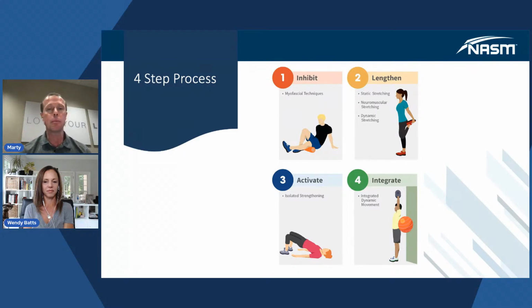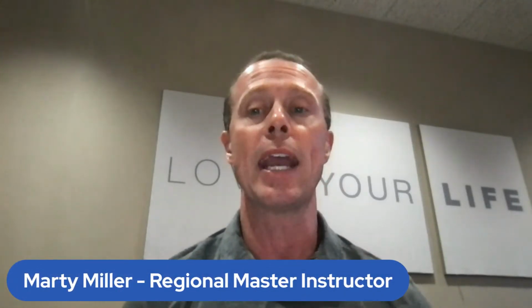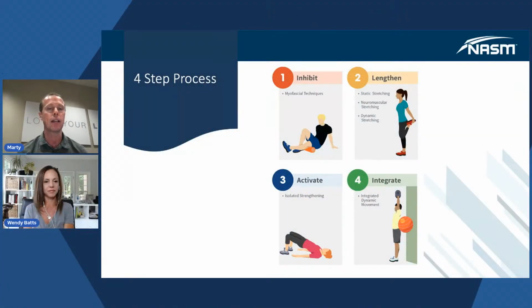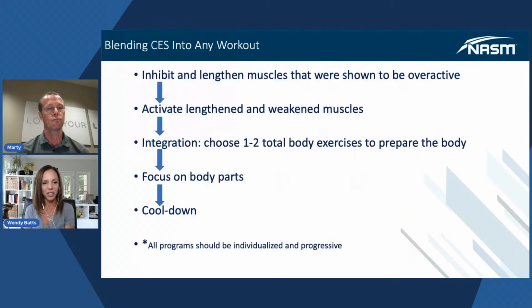And simply put, what's dynamic to some people is not going to be dynamic to others. So don't think of it as ballistic dynamic. It's just getting people to move with that new range of motion. So we added that in. And then when we get into the 3rd and 4th phases, activate, we're going to do isolated strengthening, and then again, the integrated dynamic movement. So 4 steps, as always, but we just add a couple cool little features in the lengthening. Yes. And then that kind of brings us into blending in your programming.